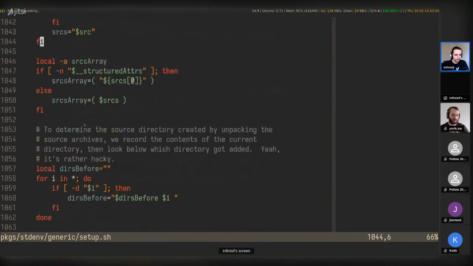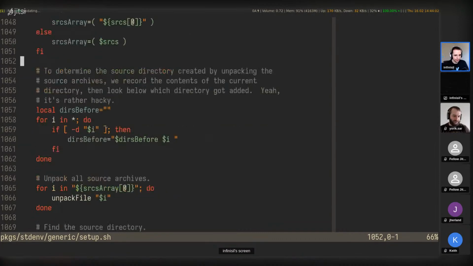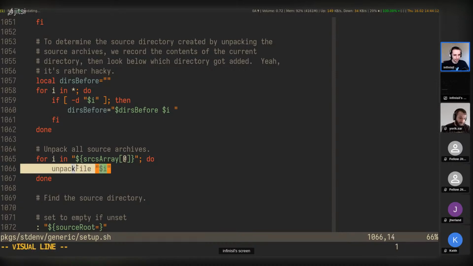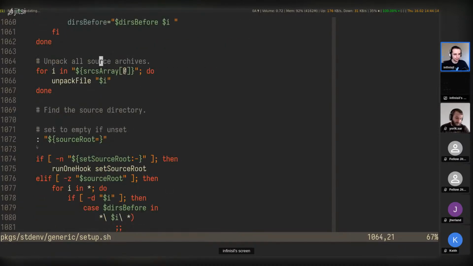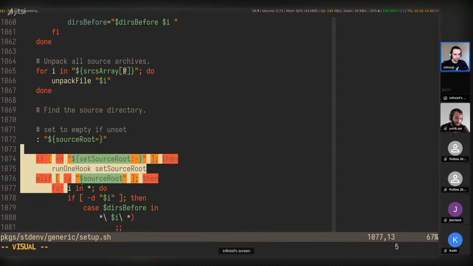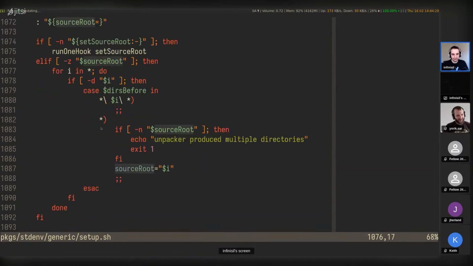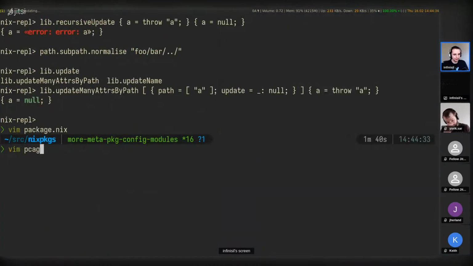We have checks for source existing, we have structured attrs, it registers the directories that exist in the current directory, then it unpacks the source, and then it makes sure that new directories have been created in the current directory. It's a bit weird how it works, but it's not that terrible. And yeah, so if we want to have that phase work correctly, we need to provide a source.